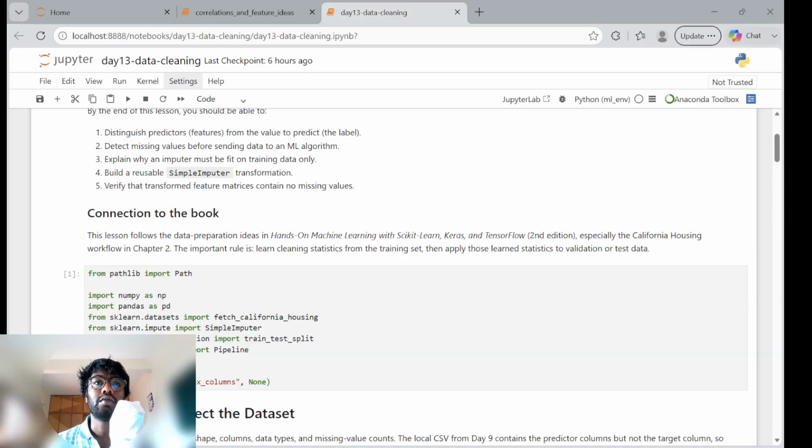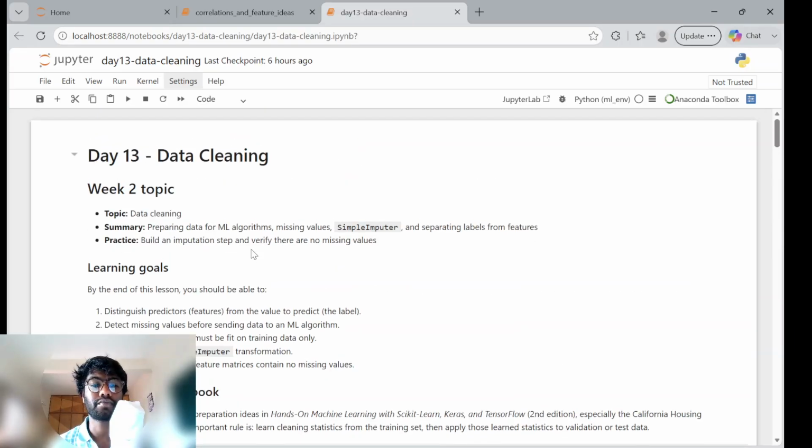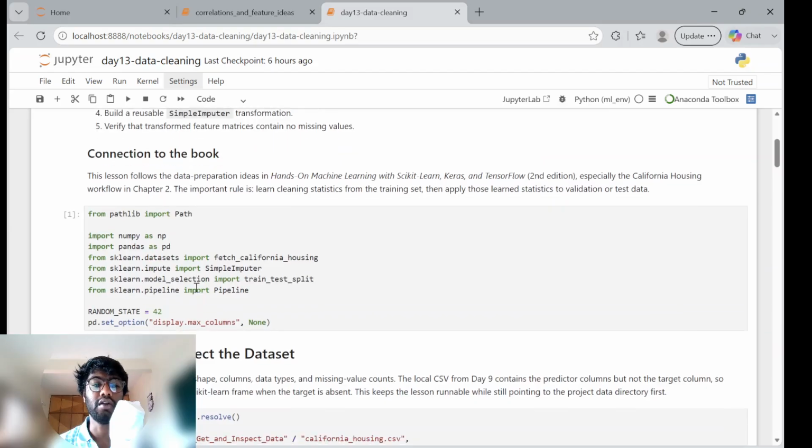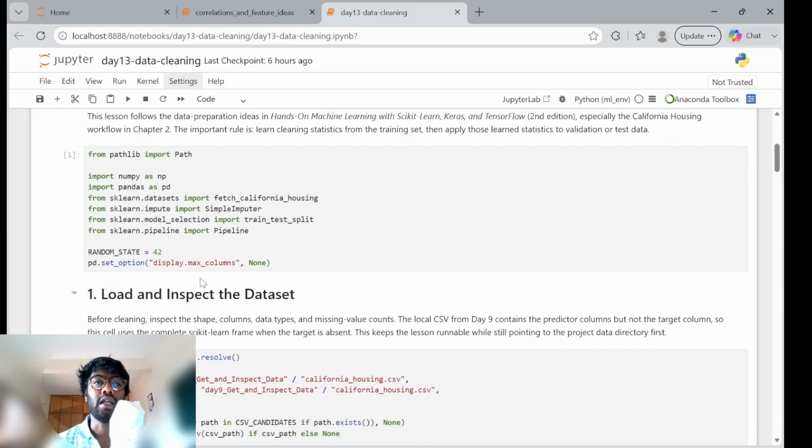Right? So, think about it this way. Suppose we have thousands of records. There are always going to be some values that are missing, and we might want to add in some appropriate mean or median values to them, right? In the same way, in our house pricing data set, we are going to be adding in certain values using simple imputer, which we are going to look at. So yeah, let's get started.